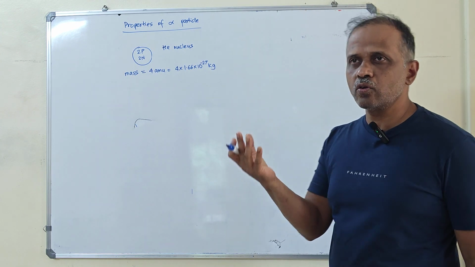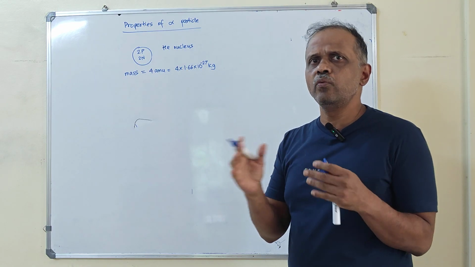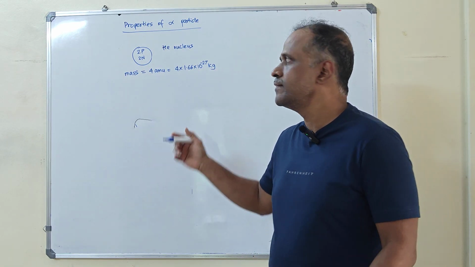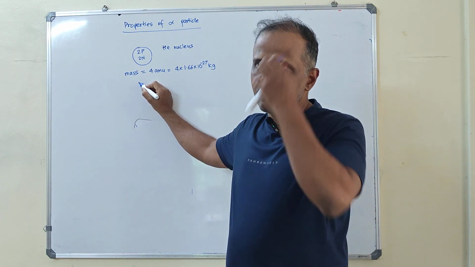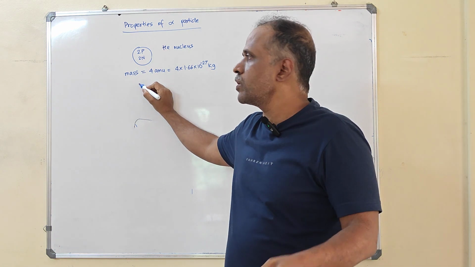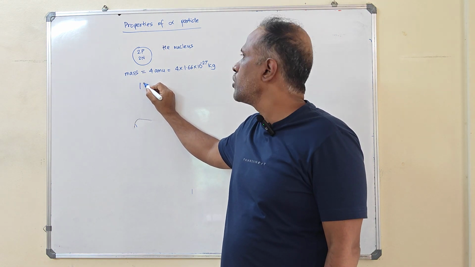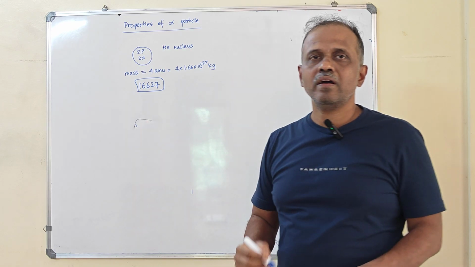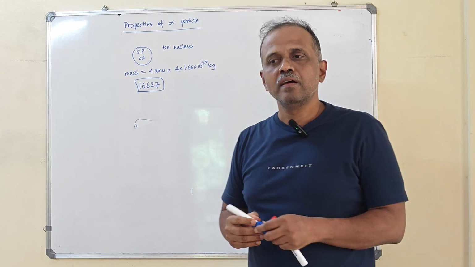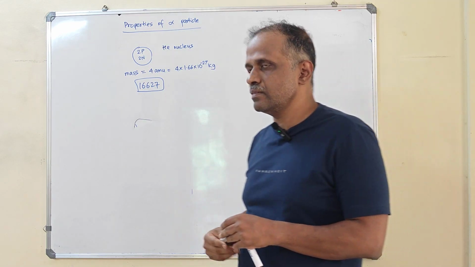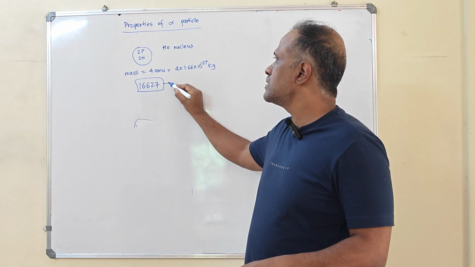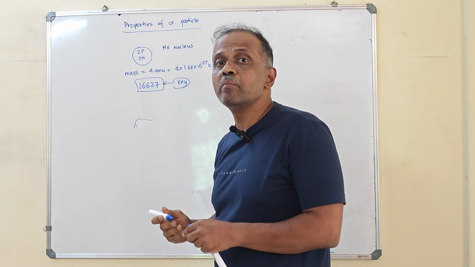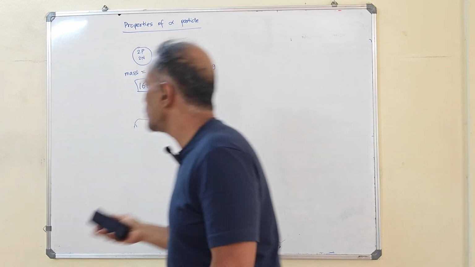Now, do we need to remember it? No, not at all. You don't need to remember it. But I will tell you how I remembered it. My phone had a numeric lock, so I had kept the lock as 16627. I used it for some days. My phone doesn't have this lock now, it is some other lock, but this was the key lock which I had used, and in that way I remembered this particular figure of 1 AMU.